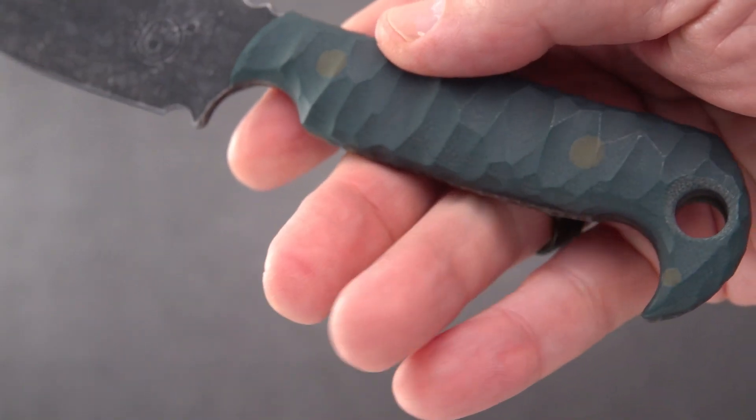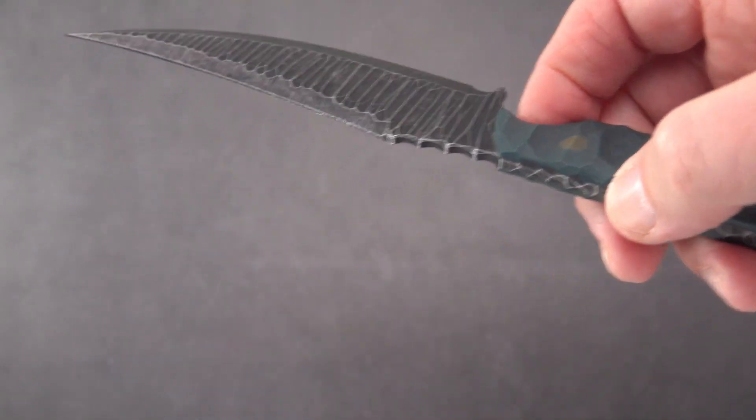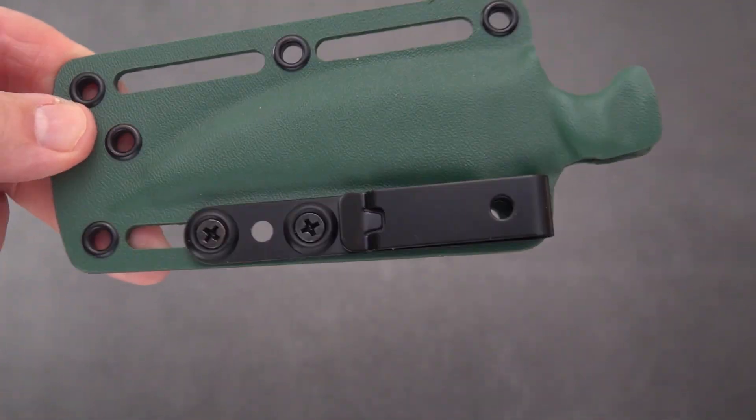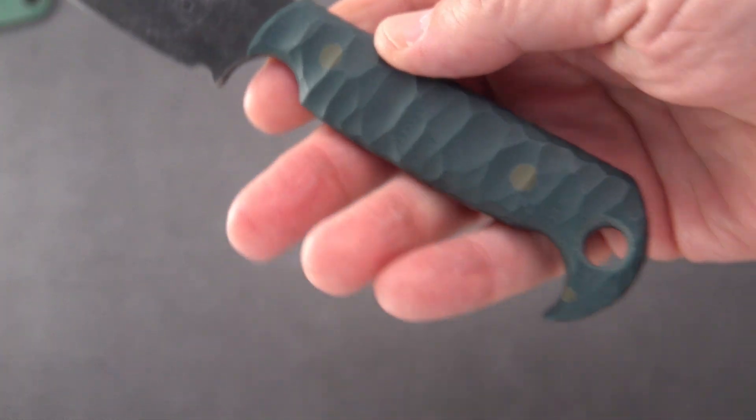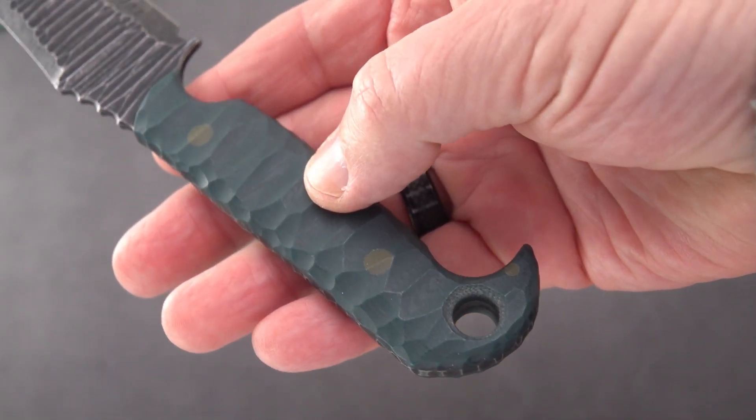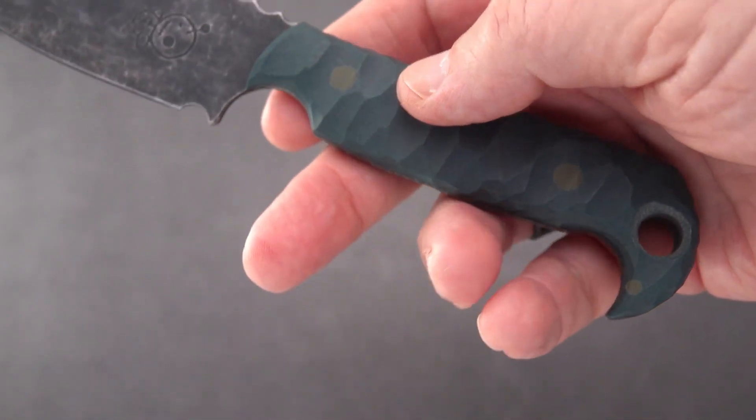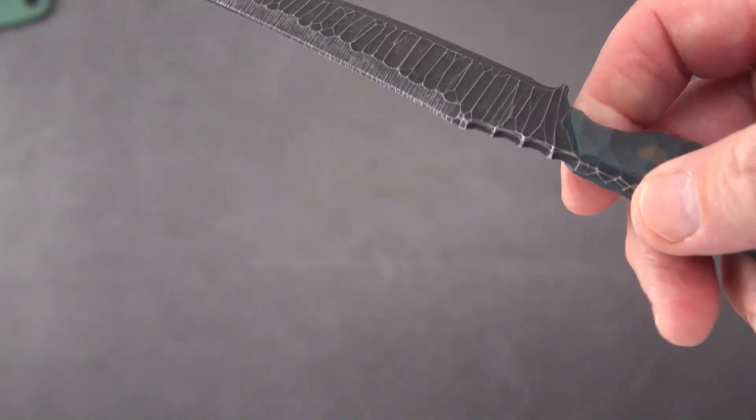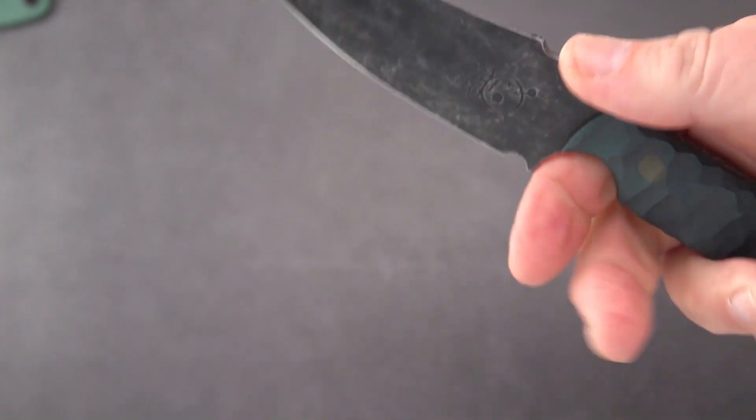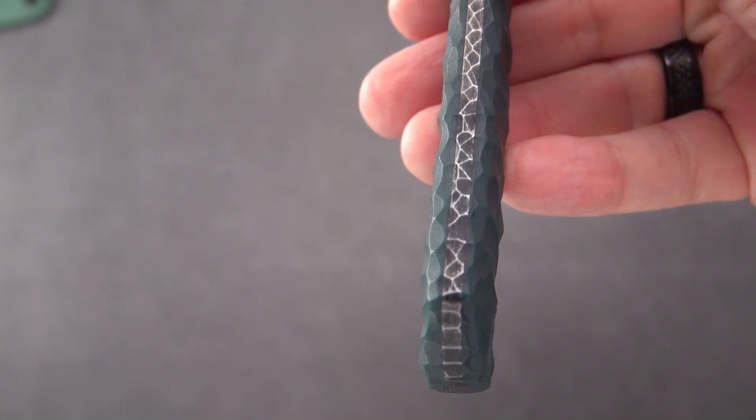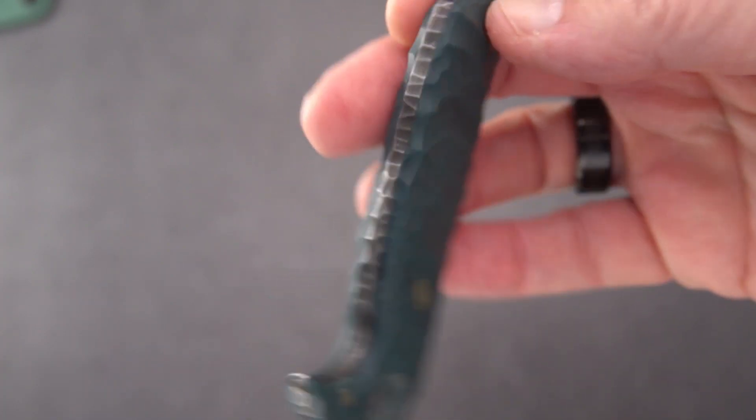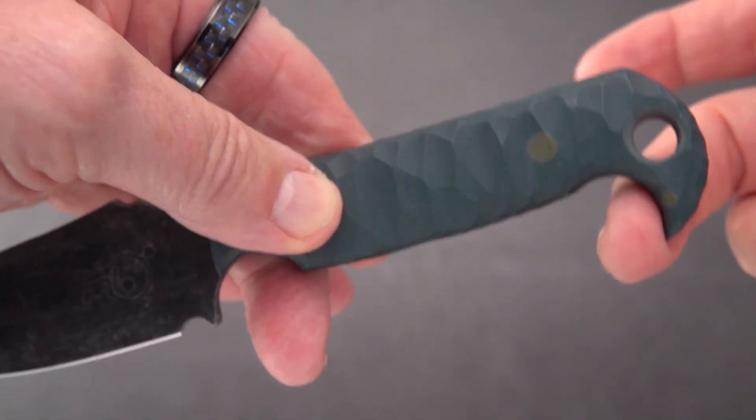We have texture all throughout the G10 handle. And this is an interesting color combo. So this is like a forest green. I'm not sure how much the color is going to come across in the video. That's like a forest green, a little brighter than like an army green. And this is kind of a gray blue. I would call it, under my lights here, I would call it kind of a greenish gray. Let's not call it a blue, kind of a greenish gray. One of those odd colors that it's kind of hard to nail it down. We have some really nice jimping here that looks like it could be tough on the thumb, but it's really not.